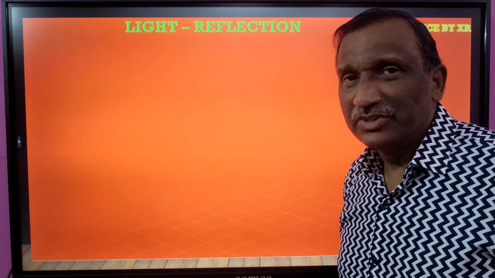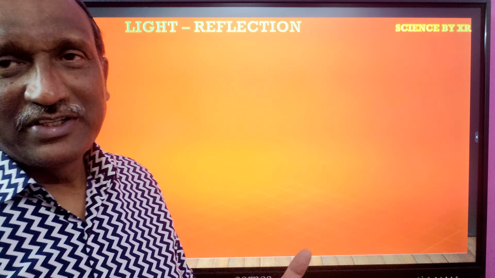Hello. So today I'm going to start another chapter, that is light. Light is in class 10th. It has two parts, that is reflection and refraction. So in this video we are going to study only and only about reflection. Before starting reflection or refraction or any other events, we must know what is light. So what is light?